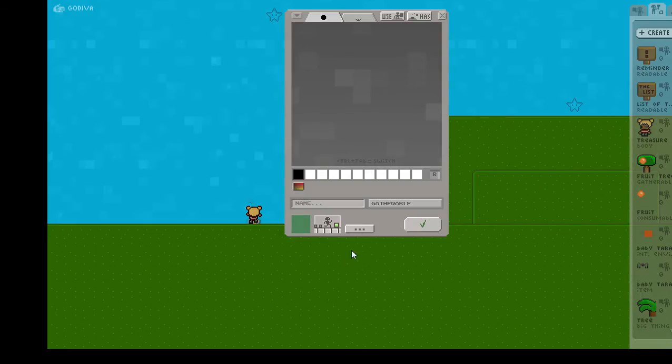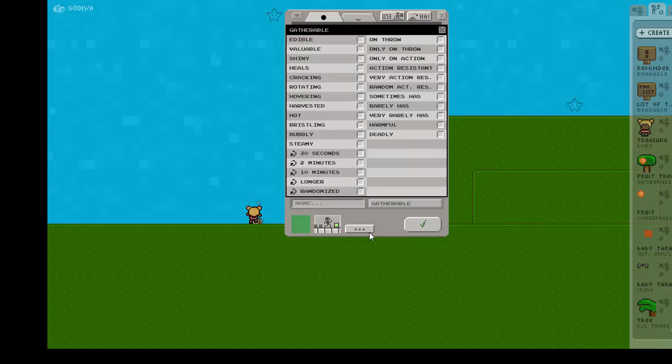give the player. And at the bottom there's these 3 buttons, and if you click that, there's different attributes that you can give the Gatherable item, similar to how holdables have attributes. Now these are interesting because some of these properties are only available on Gatherables. So at the bottom, you see these different segments of time, 30 seconds, 2 minutes, 10 minutes, longer, and randomized. This is the amount of time it takes for the Gatherable to recharge. Until this amount of time has passed, the player cannot interact with the Gatherable again.